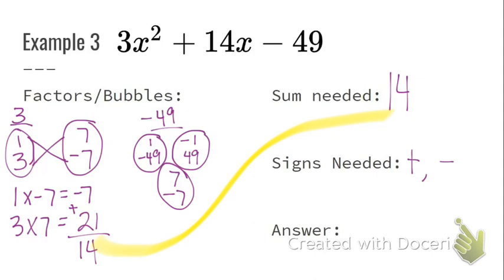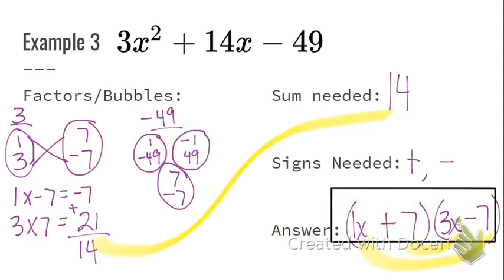All right, to write our answer, first bubble tells us what to put in front, 1x and 3x. And then we make our little smiley face and our nose, the 1 connected to the negative 7 in our bubbles. So 1x connects all the way around to negative 7 back here. 3x needs to connect on the inside to the positive 7. So we fill that in, and that is our answer.